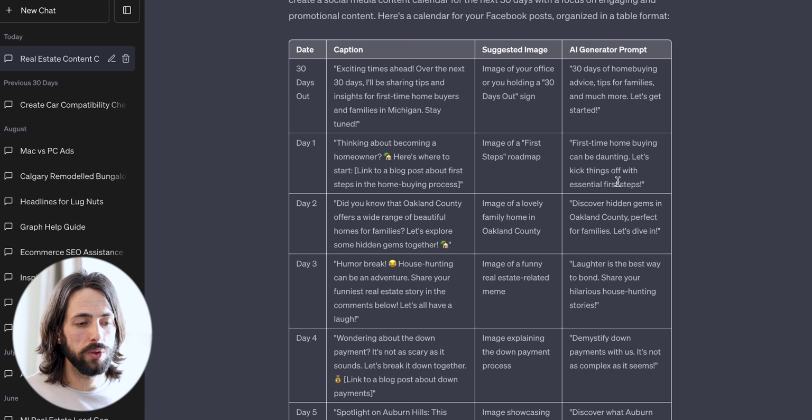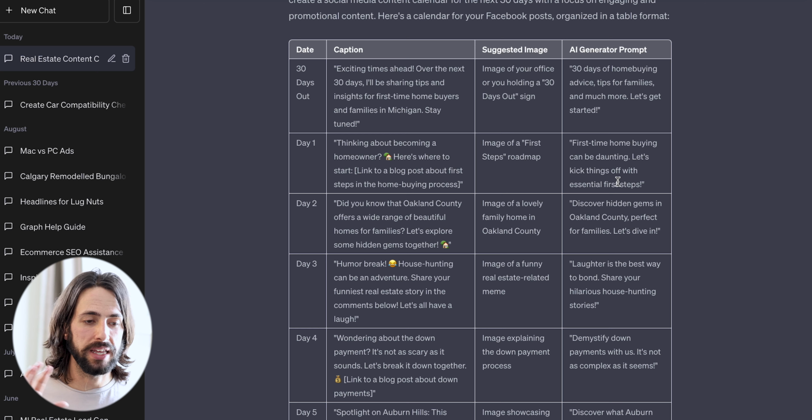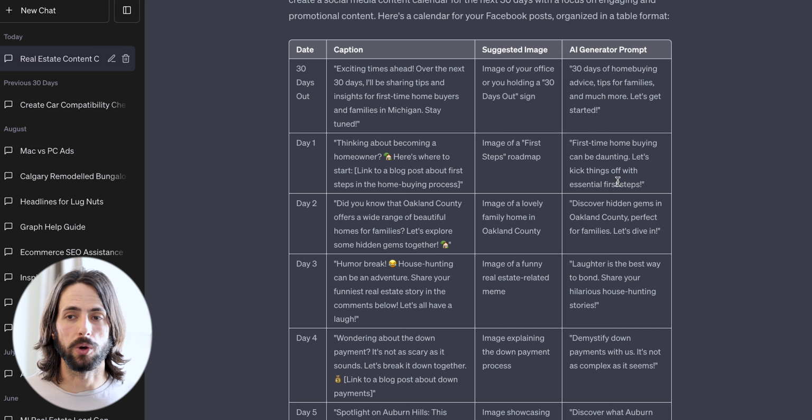But the basic concept, the basic layout that we can see here is the caption, which is sort of just giving you a rundown of what the post is going to be about. If you don't like the suggested image, or if you don't like the AI generated prompt, you at least have a starting point with the caption. You can go build something in Canva if you want. You can go get your own picture if you wanted to. But the caption, for the most part, I'd say is at least like 60 to 70% of the post.